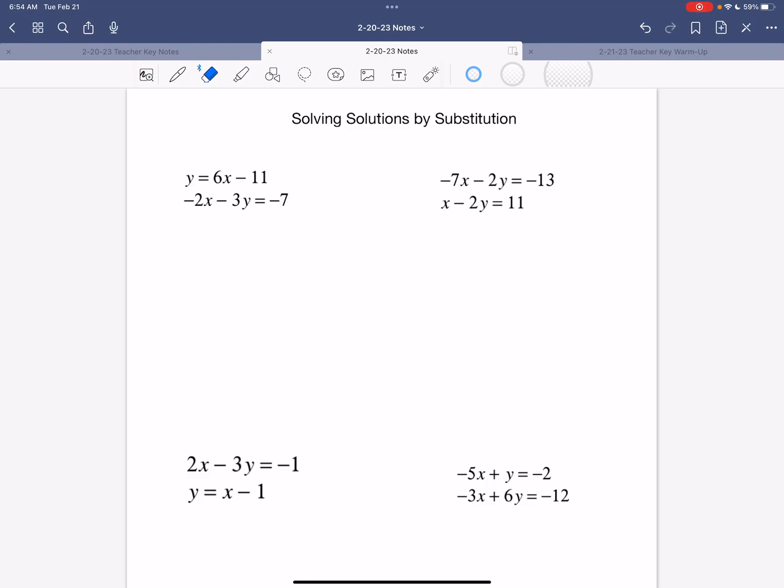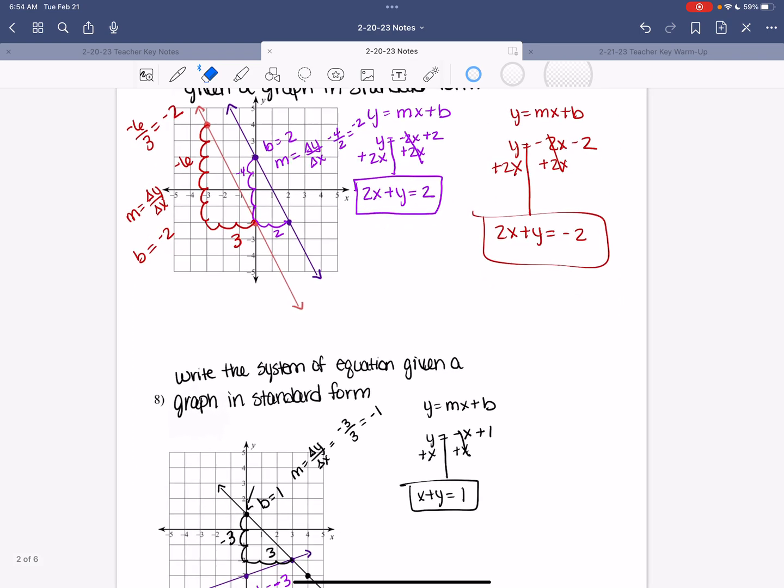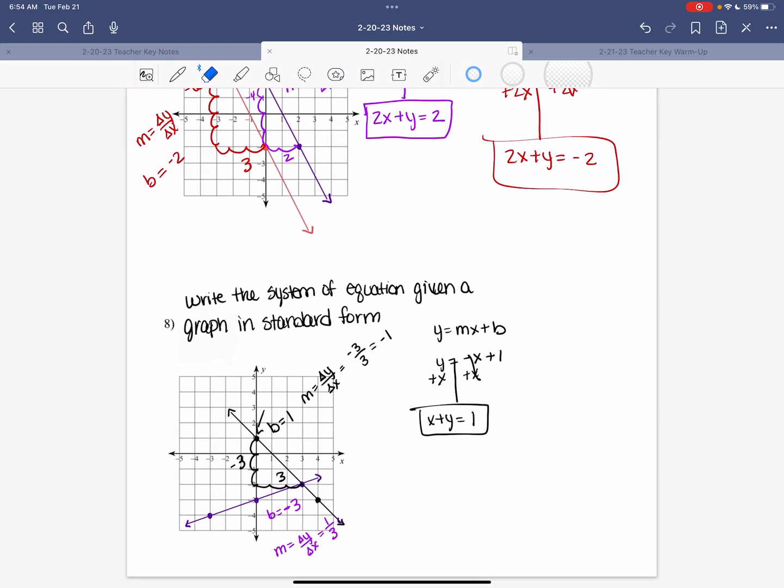Okay, guys, so what we're going to be doing is solving systems by substitution. Before I do anything else, I do want to go back to this problem that we talked about in class. The purple line specifically is what I want to go over. It was my mistake, and I do apologize for how I told you to solve this. So please go back to this page so you can be sure to fix this on your end.